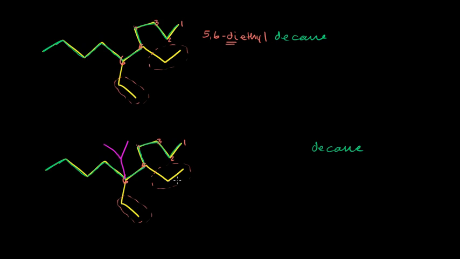So we know that this right here, this is an ethyl group. It's on the 5-carbon, so that is a 5-ethyl. This is another ethyl group on the 6-carbon, so that is a 6-ethyl. Now we have this group over here. So how many carbons are on this group? Well, we have one, two, three carbons on it. So we might want to just call it a propyl group. But notice something. We are attached to the carbon, and then it later branches off into two. It actually immediately branches off into two.